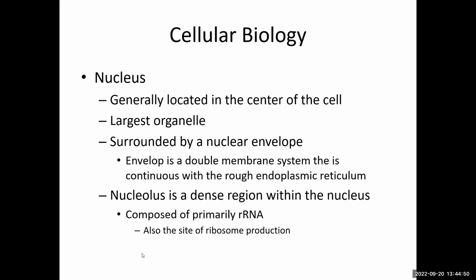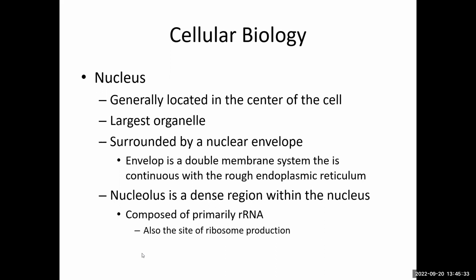First off, we have the nucleus. This is located generally in the center of the cell. It is the largest of all of our organelles, and its job is to take care of DNA replication. It's the site where we are going to have our DNA housed. It's surrounded by a nuclear envelope with nuclear pores. And this envelope is a double membrane that is continuous then with our rough endoplasmic reticulum. When we make our proteins, we're going to see that our DNA is going to act as a template to make messenger RNA. That messenger RNA is going to leave through the nuclear pores to go to the endoplasmic reticulum.